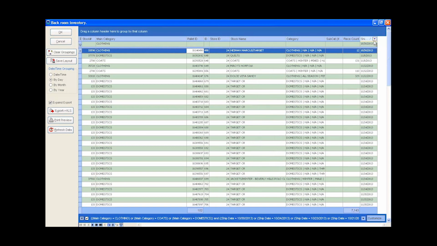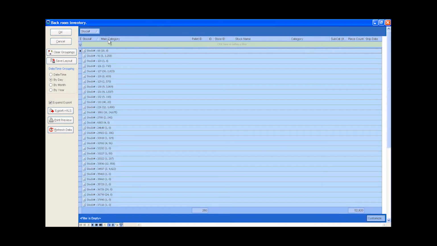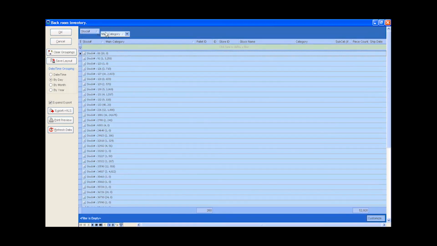How a manager identifies and keeps an accurate inventory will depend on every manager's preferences. The suggested option when deleting pallets that have been placed on the sales floor is to sort the columns by stock number and main category. These two pieces of information should be the most useful when deciding what type of merchandise to send to a store. Any manager can be more specific when sorting pallets.